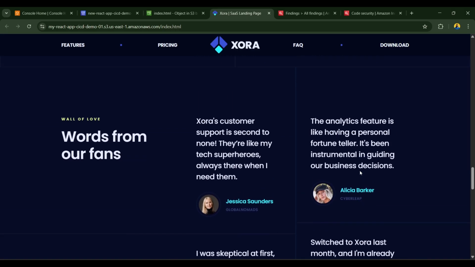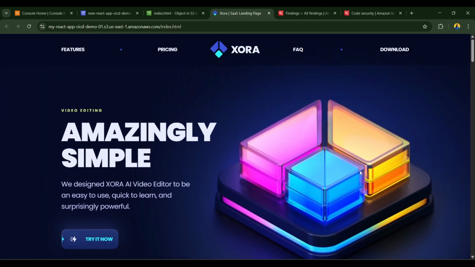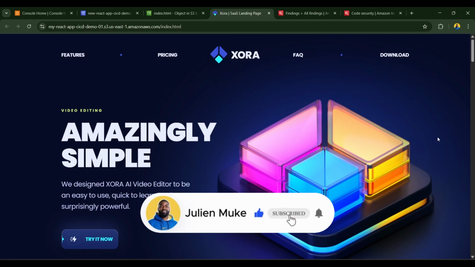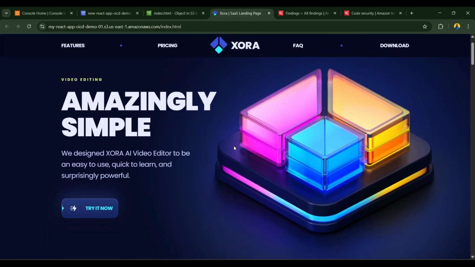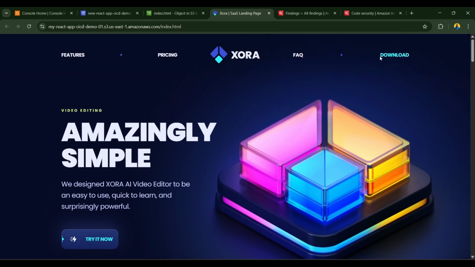All right guys, at this point we have reached the end of this project. So we started with a simple React-based SaaS landing page and we turned it into a fully AI-enhanced CI/CD pipeline. So this entire workflow runs automatically. If insecure code is pushed, the pipeline stops. When the issue is fixed, the pipeline continues. So this is exactly how security is handled in real production environments. So if you're learning AWS, DevOps, or cloud security, projects like this are what will truly level you up.